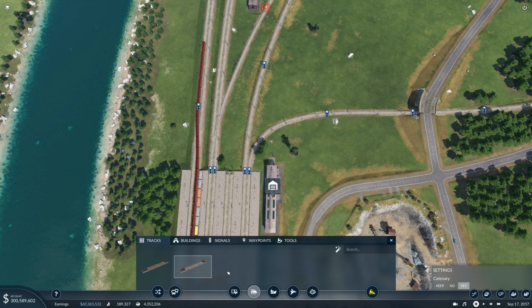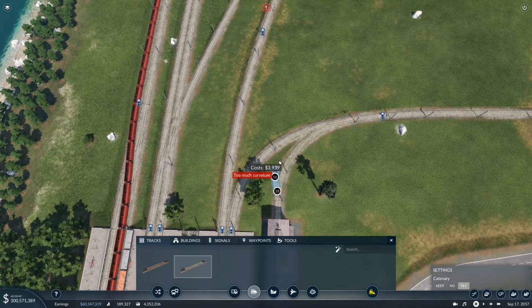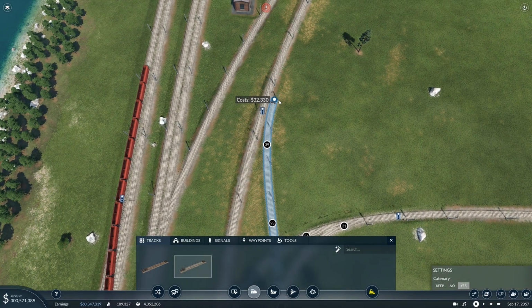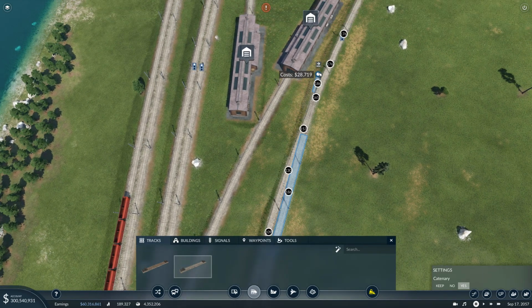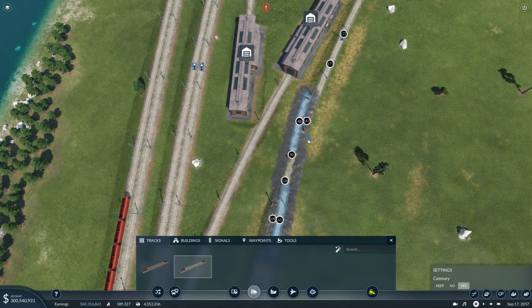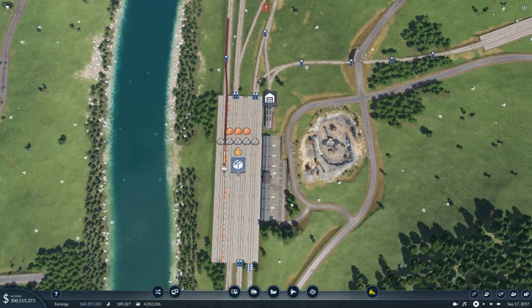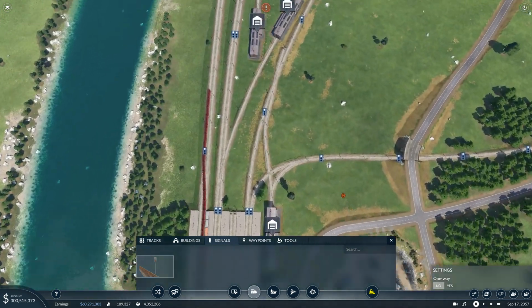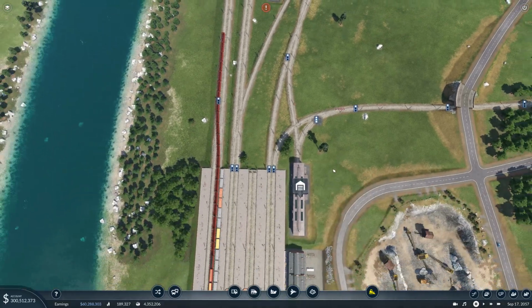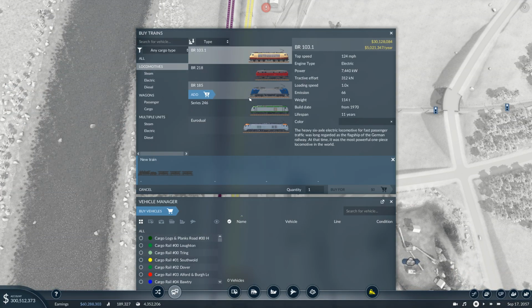And then that way this can connect in on this side, and it can also connect through, ready for when we have trains on the other side as well. So that is set up. We'll just put a non-one-way there, and we might as well get some gondola trains on that line.